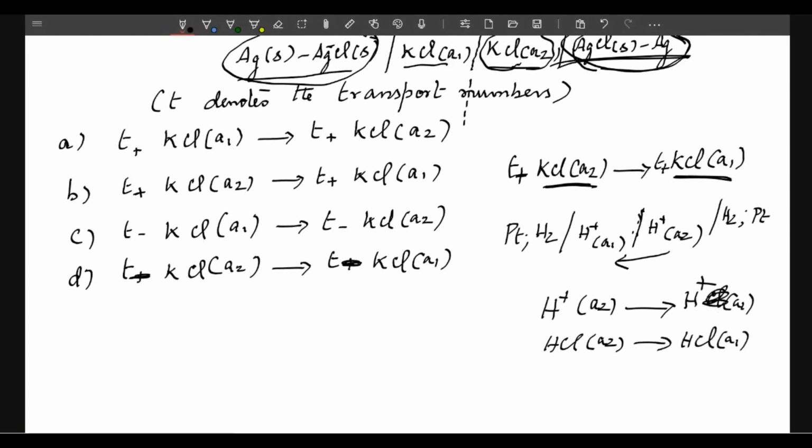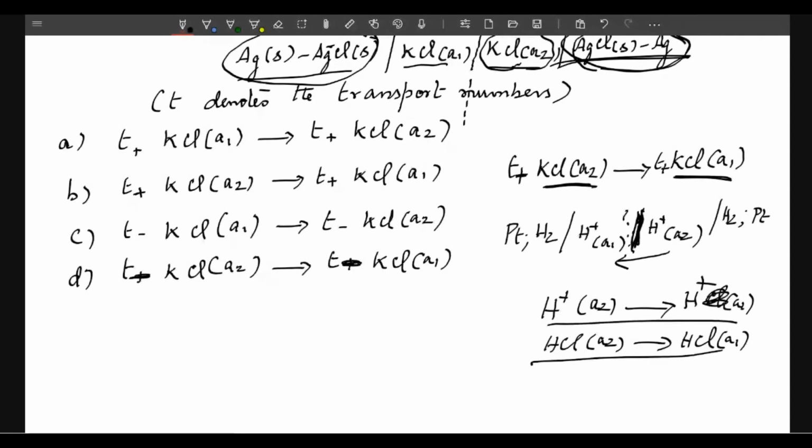And next, it is a transference, transport is there, or without transference, a single line is given. If a double line is given, you will write it correctly, right. If a single line is given, you should include the transport number.